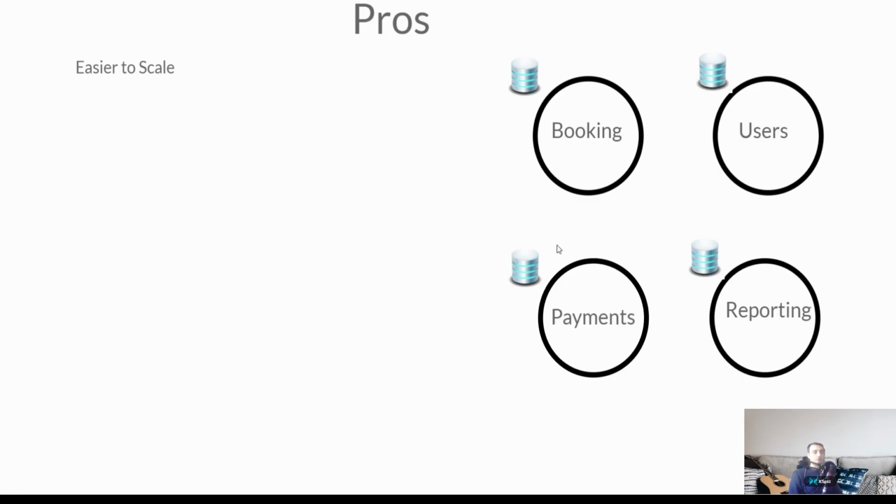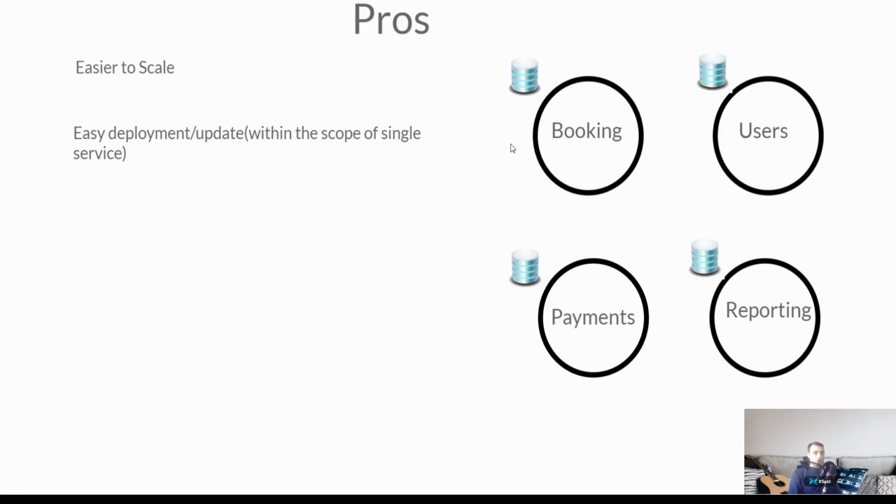I can find a server that has a very good network connection and maybe not good RAM or CPU, and I can start payments there. So I have far more flexibility. I can scale them very easily. And again, I will repeat that in scaling, we mean horizontal scaling. So scaling is easier. We also have easy deployment or update within the scope of a single service.